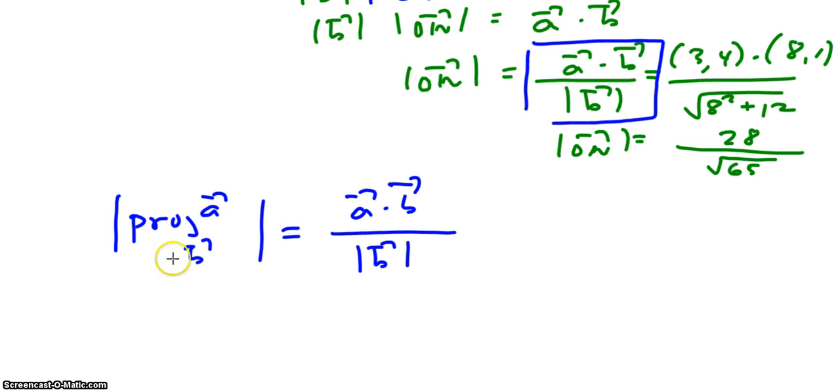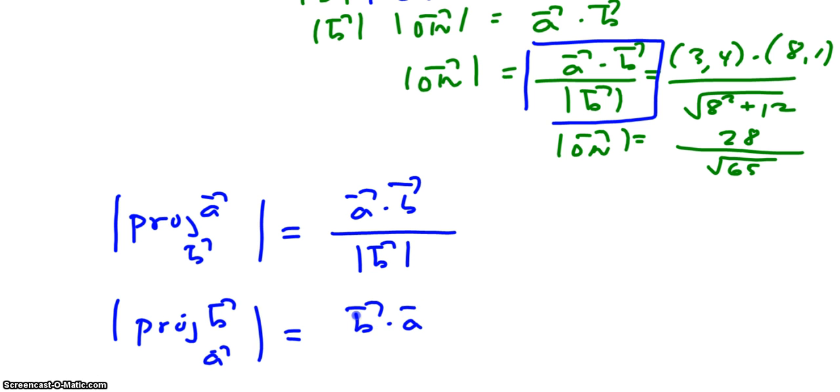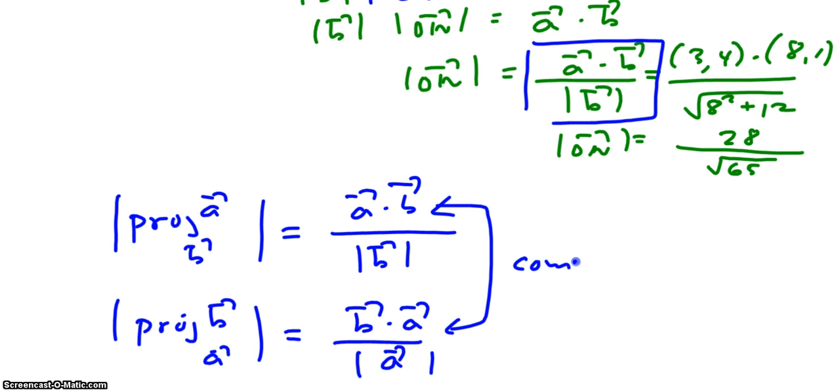Now, if I want to find the magnitude the other way around, which is B on A, it would pretty much be the same. Things would be reversed, but you would find the magnitude of not the B vector, but the A vector. And if you recall, it doesn't really matter which way you take the dot product, because A dot B is the same thing as B dot A, because they are commutative.